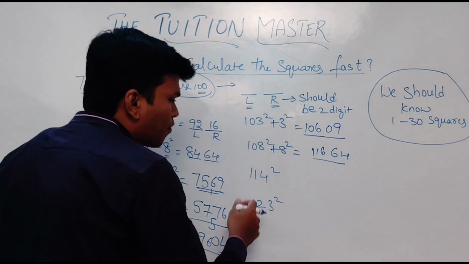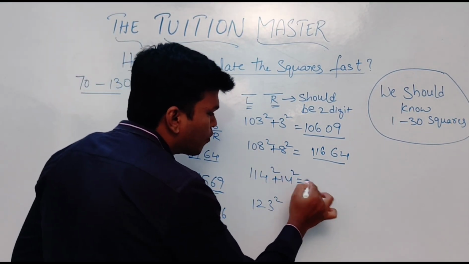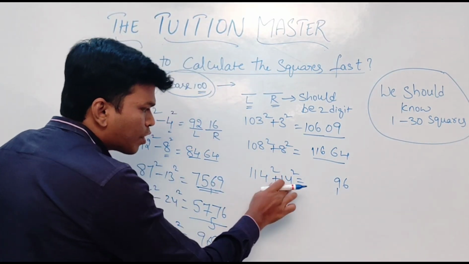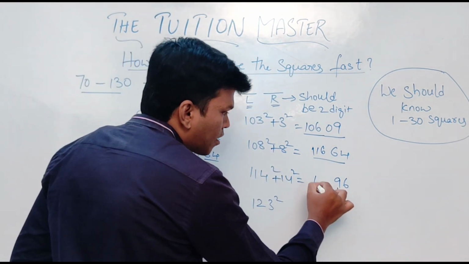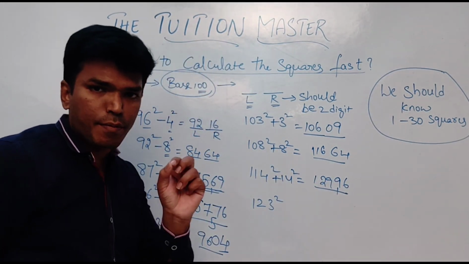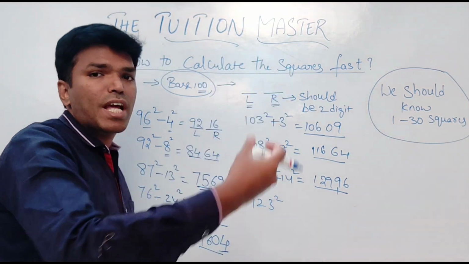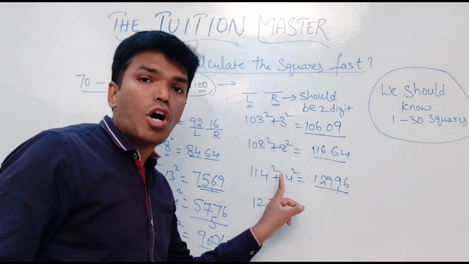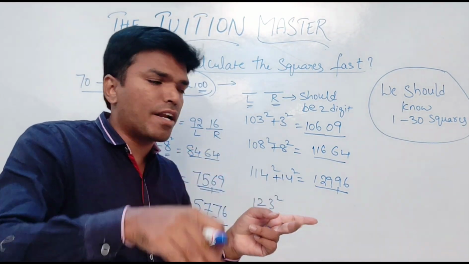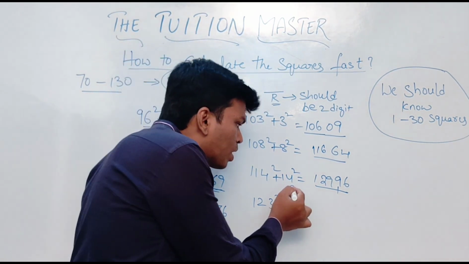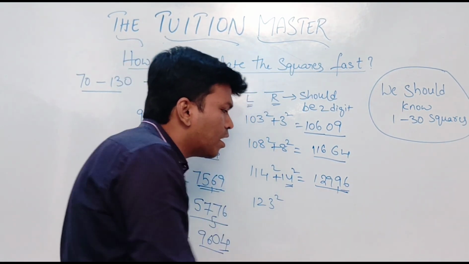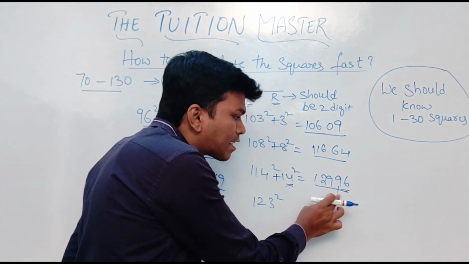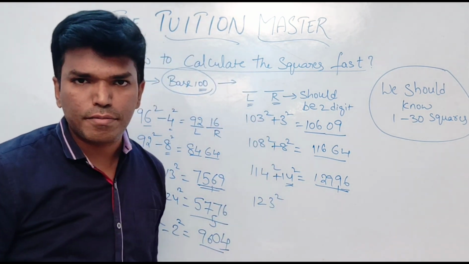Okay, so ready my dear friends? One more, 114. So it is plus 14 square. 14 square is 196, which means 1 should be carried because it is more than 2 digits. Now 114 plus 14, 128, plus 1 carried, 129. I repeat, 114 is how much more than 100? 14 more. Since it is more, I am putting plus. That number square will be my right side part of the answer. So 14 square is 196. But I kept only 96 and carried the hundreds place to the left side part of the answer.